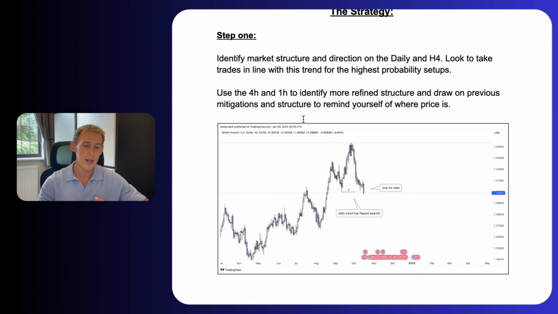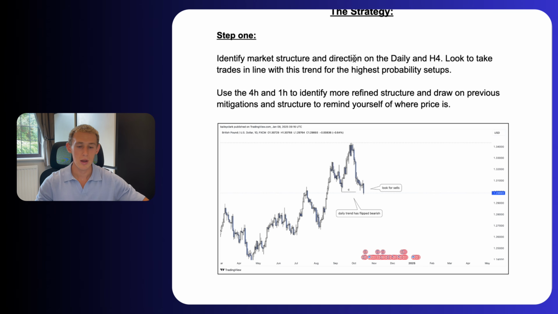So getting right into things, starting off with step one is, as always, when we go over to the charts, we're looking to identify higher time frame market structure and direction in order to gauge whether price is bullish or bearish, right? If price is bullish, I'm only looking to buy. If price is bearish, I'm only looking to sell, because these are going to be the higher probability trade setups which allow us to capitalize on the market moves and have a higher probability of winning trades consistently, right?